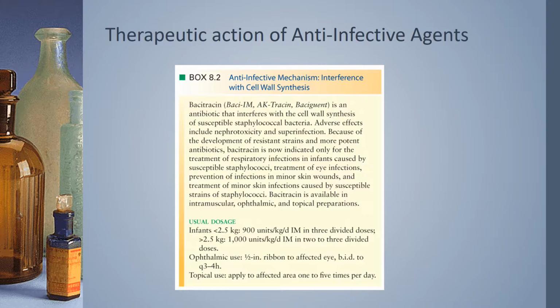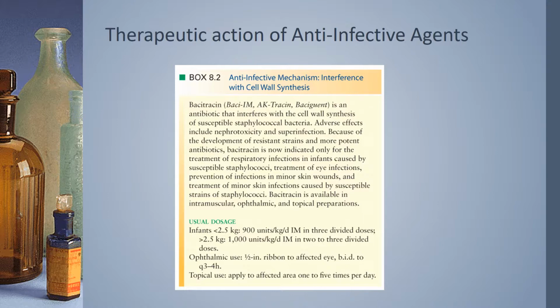Nephrotoxicity being that it's going to be toxic to the kidneys, and the superinfection, that's what we were just speaking of in the previous slide, where it's going to wipe out normal flora and can cause, for example, a superinfection that could be something along the lines of thrush, like in the mouth, or it could be like a yeast infection, like in the vaginal tract.